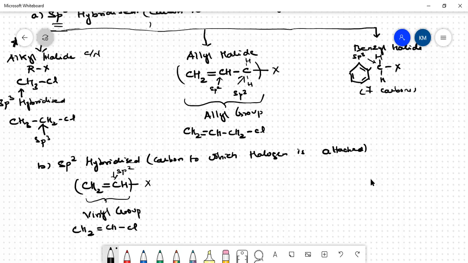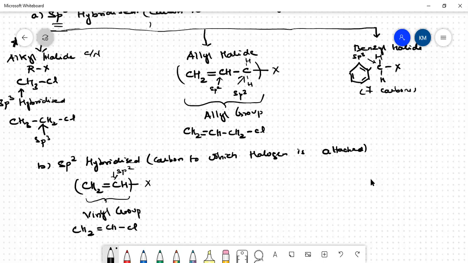So hybridization is done so that all the bonds are equal. Then how do you find sp3? How did you say this is sp3? How did you say this is sp2? If there are 4 sigma bonds, so all the valencies are filled, then you say sp3. Actually, we did it using the formula: Z is equal to 1/2 times number of valence electrons plus lone pairs and so on. We did that in molecular orbital theory, in chemical bonding. But very simply, all your single bonds are sp3, and double bonds are sp2.